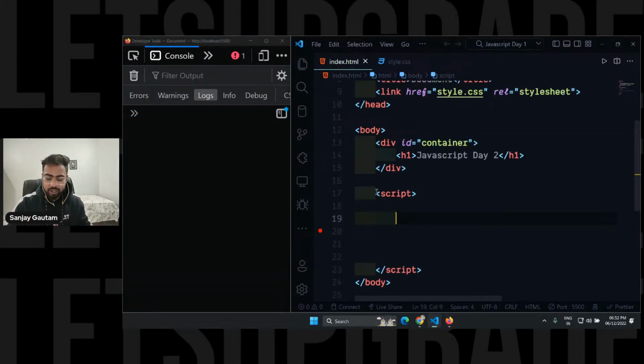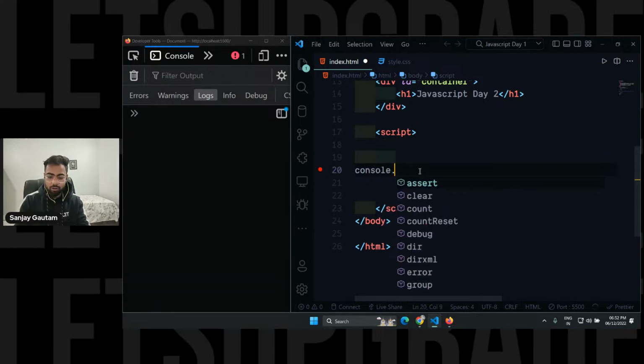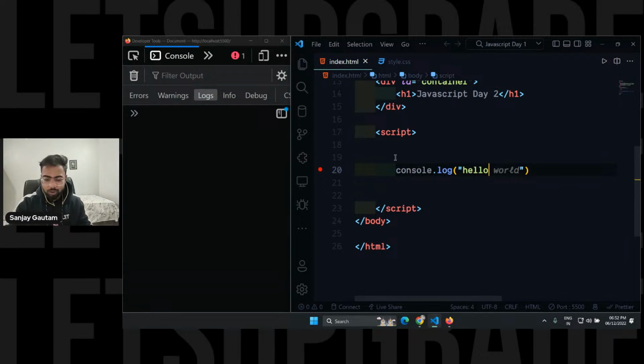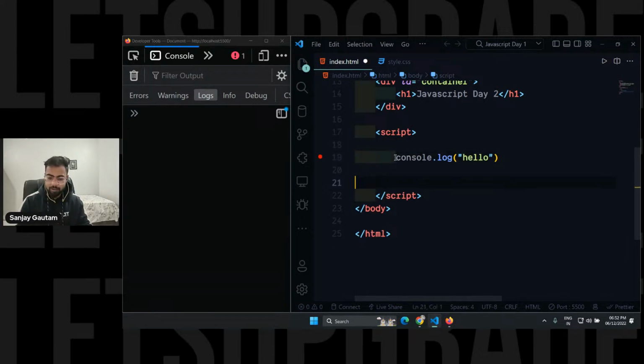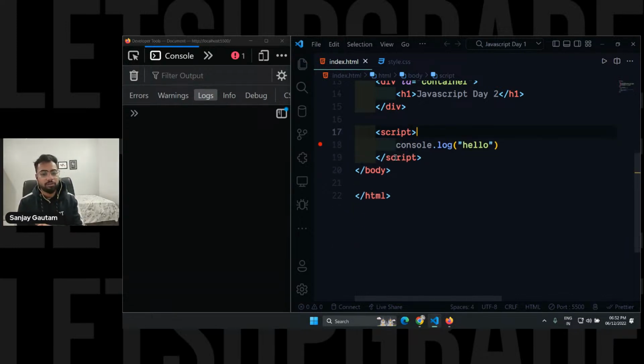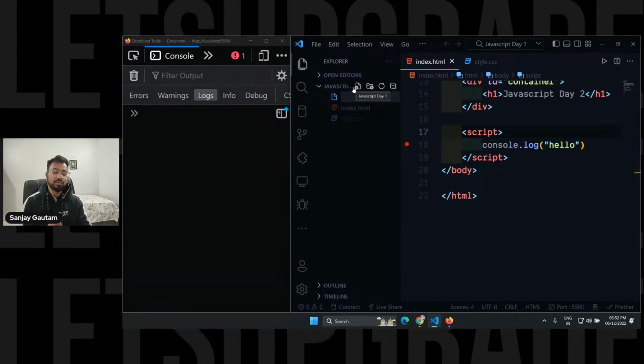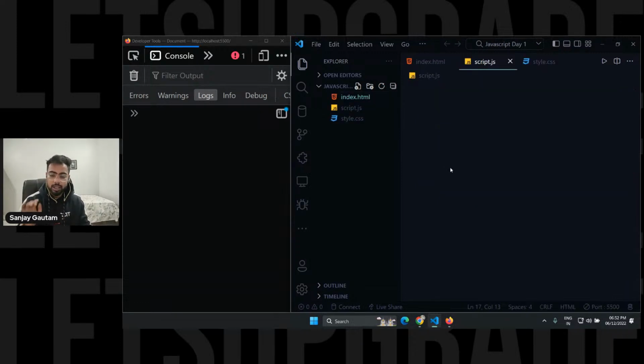One thing I just want to change here right away. I am writing all of my JavaScript inside my HTML, isn't it? But this is not what I wanted. I just want to create a separate file like CSS, and write all of my JavaScript there. So I'm going to create a new file here, and you can name this file anything. I'm going with script.js. The only thing you have to keep in mind is that the extension should be .js. So here we are doing script.js, and I'll save this file.